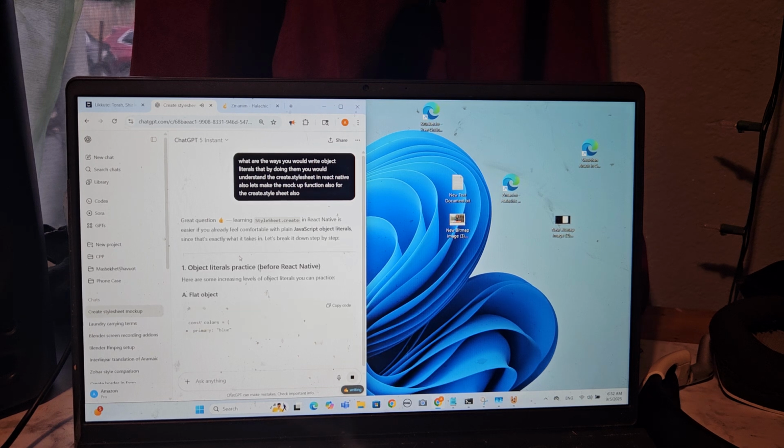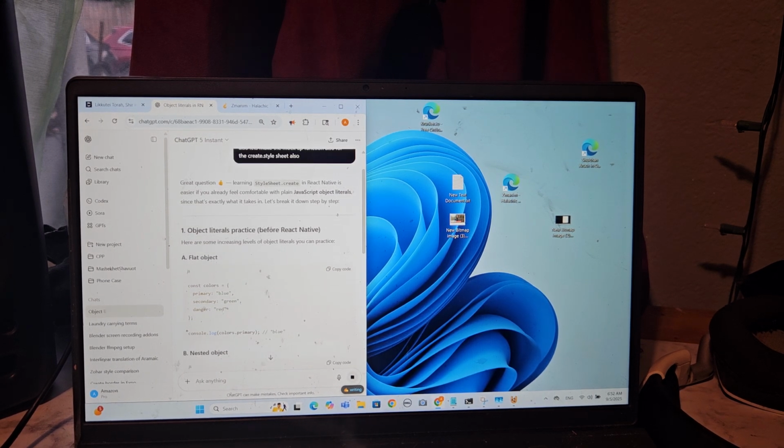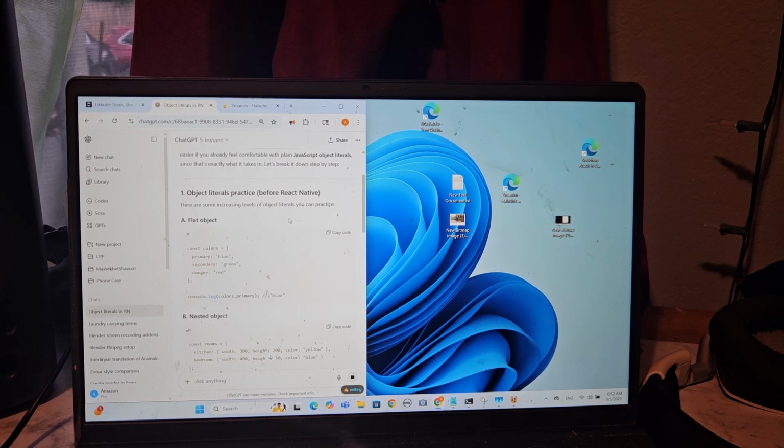Great question. Learning StyleSheet.create in React Native is easier if you already feel comfortable with plain JavaScript object literals, since that's exactly what it takes in. Let's break it down step by step.